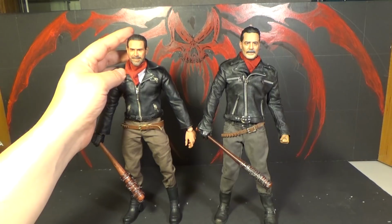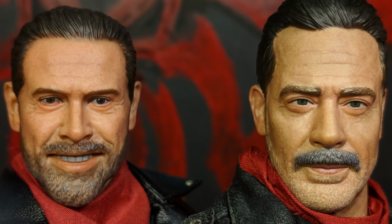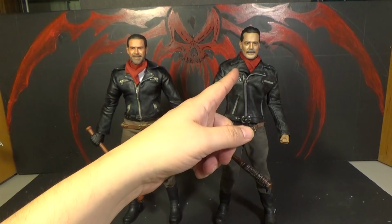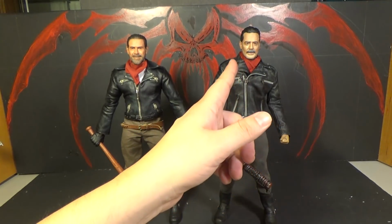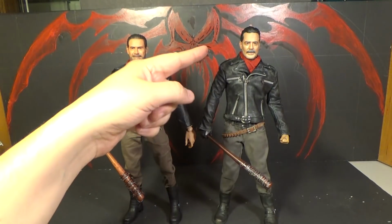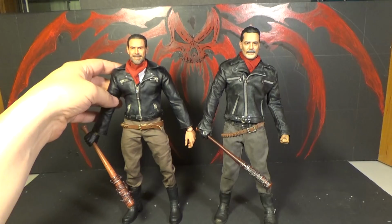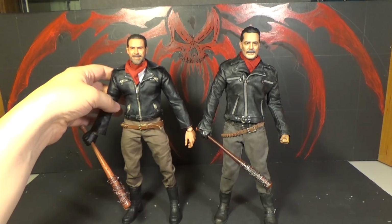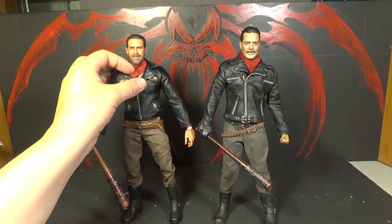Well, one major thing I noticed is that the knockoff's eyes actually look a lot better because they gave him glossy, shining eyes. And the Threezero one doesn't have that. The Threezero one looks sickly, and it's not just the beard. There's something about the color of the skin on this one that makes it look sickly compared to this skin color. I think it's partially the way the shading's done and his paleness combined, but I think the beard would lessen it if the beard was painted in. He does look a little under the weather.